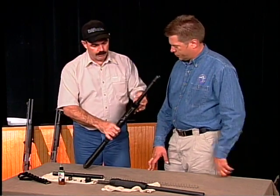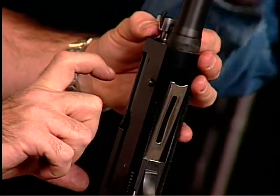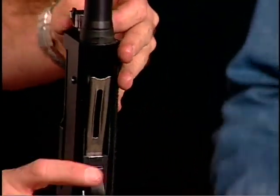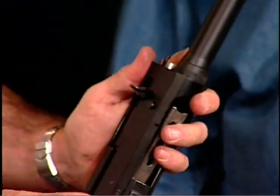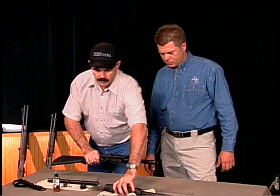Yep. And then reassembling it, you have to drop the pigtail of the carrier into the recoil plunger. It's got to catch that plunger. Well, it just has to find the hole. All right. Reinsert the charging handle. Okay. So far, so good.